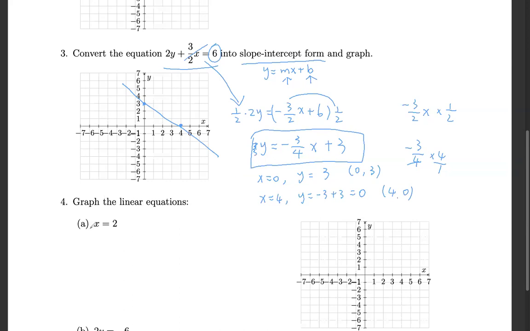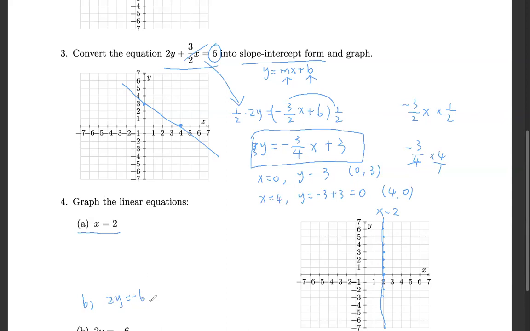Now let's see 4. 4 is x equals 2. So first let's find 2 on the x-axis. X equals 2, right? This one. And at this point, x also equals 2. And this point, x also equals 2. So all these points on this vertical line have x value equal to 2. So x equals 2 in the two-dimensional world is a vertical line. So this is the line of x equals 2. It's a vertical line.